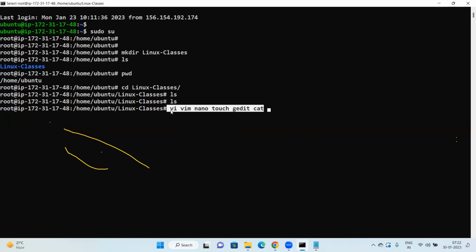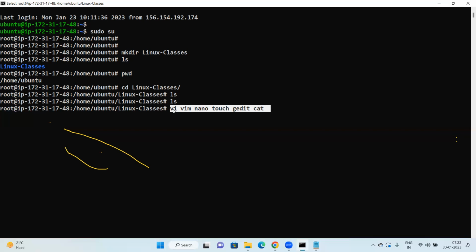With the help of vi we can create files, with Vim we can create files, with Nano we can create files. By using all these commands we can create files, depending on our requirements: maybe a .txt file, .pdf file, .sh file, or something else.